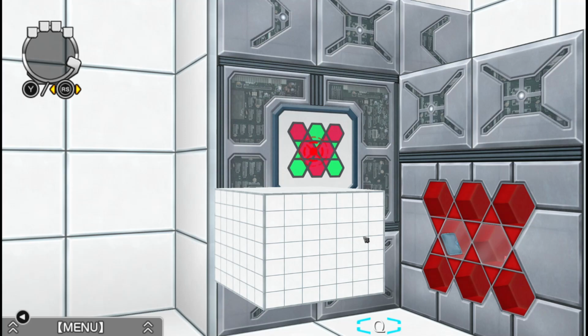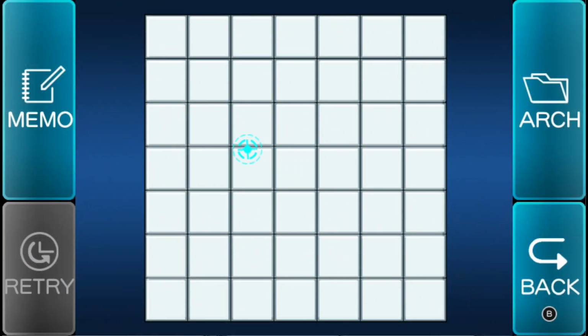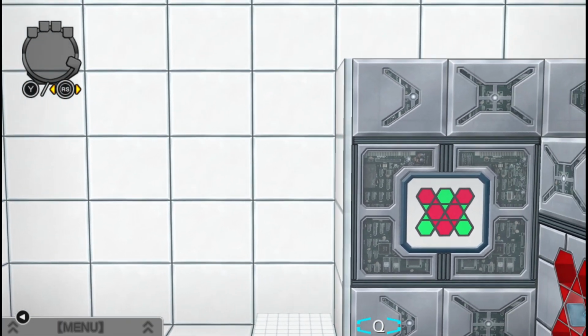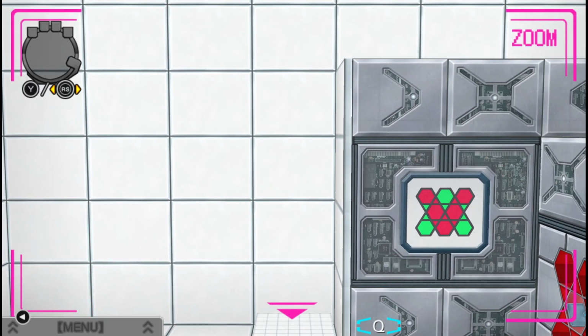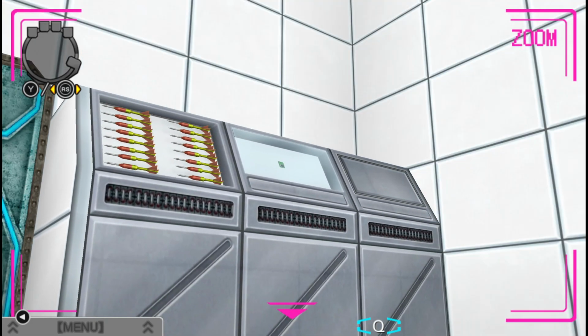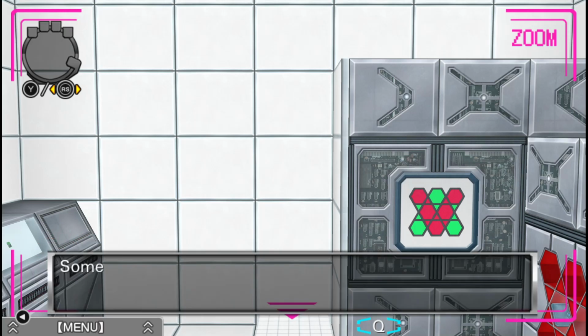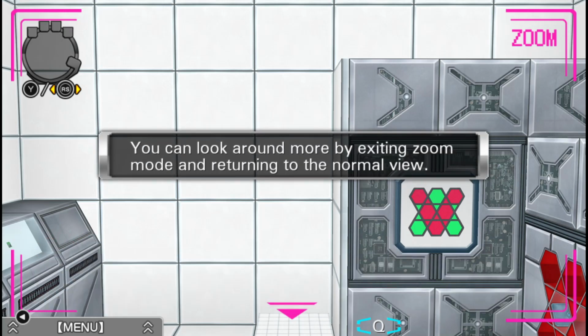I think I'm going to take a look at this puzzle afterwards. Let's get the rest of the cube stuff solved. So it looks like there's one in the bottom left. This is going to be like a greatest hits of all the puzzles, isn't it? Because there was a dart puzzle.